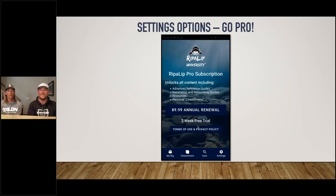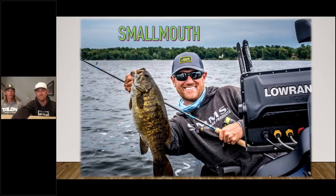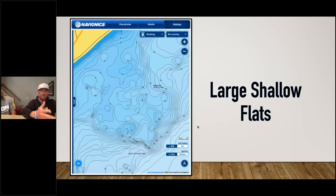Let's get into smallmouth fishing. Post-spawn fish are coming off the beds — they've all been up shallow. Some of those fish are going to stay shallow and some are going to get deep. The first thing I'm going to do is start where they were spawning and start pulling out going backwards. Big large shallow flats, the bigger the better — all the food's there. Things are smaller this time of year: crawdads are a little smaller, perch are a little smaller, but there's an abundance of small bait because everything on the lake has just spawned.